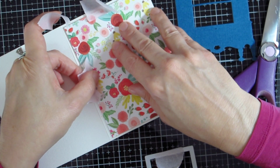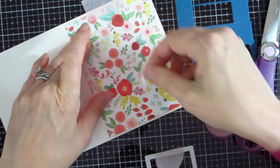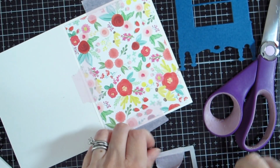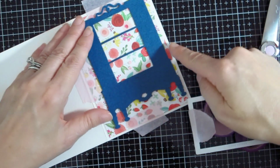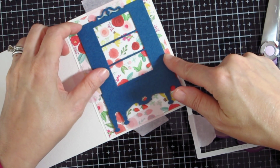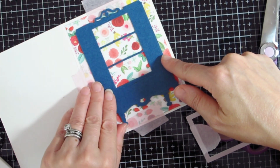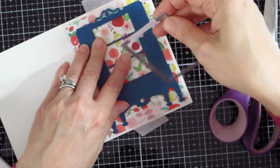Does that look good? I think that's pretty good. All right, there's not a lot of surface for this tape to stick for the card base, so that's another reason to do it in 3 or 4 different places. And let's get our alignment good. So again, I'm using these stitch lines here and here to know the top and the bottom, and then just using my eye to know the center for the cabinet. And I think that looks pretty good.